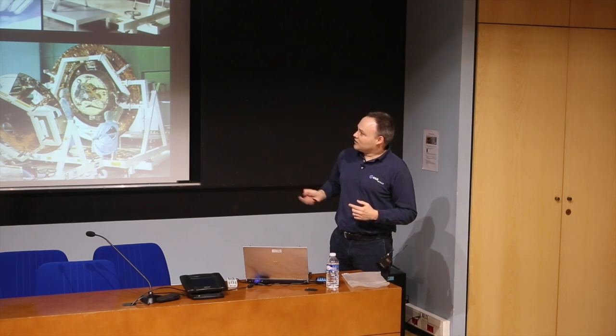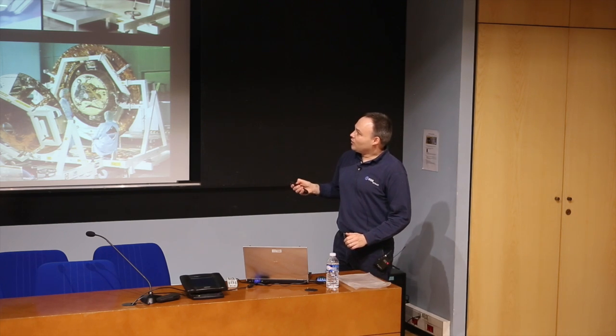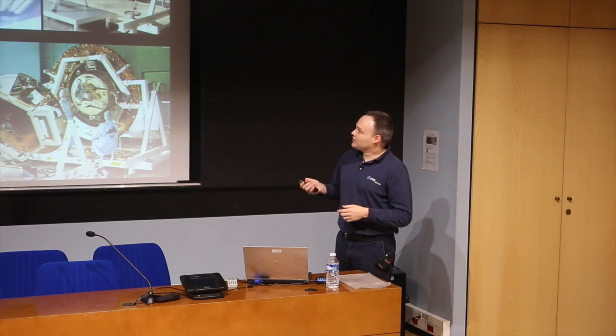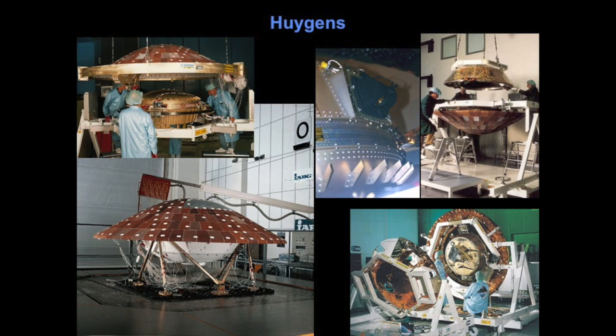And what was interesting, and not quite fun for the project after all, is that the spin vanes were mounted with a certain design to make sure that the probe would turn in a certain direction. And then all the instruments took this into account to analyze the data. And what happened is that when the data came on ground, the scientists could not understand what happened to the data. There was something weird. And they found out that the probe was not turning in one direction, but spinning in the other direction.